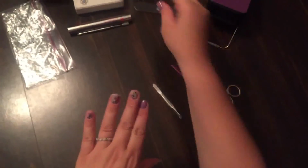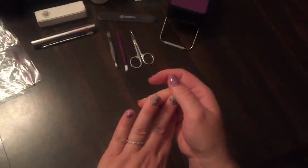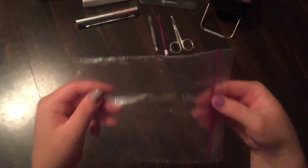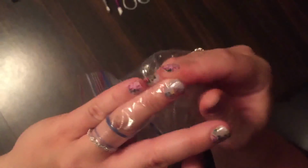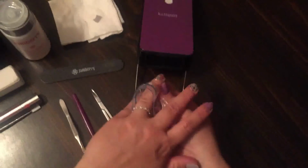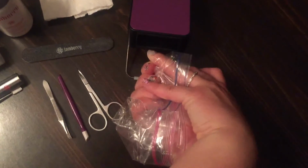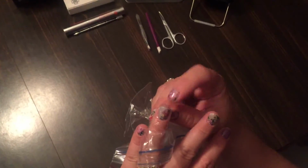Okay, and then the last step that I do that is not part of the original Jamberry application video, but works very well for me, is the baggie method. So we take a Ziploc baggie or sandwich bag, and I simply just wrap it around my nail and make sure it's not extremely tight, but make sure that it sort of makes a seal around the wrap and around the nail. And then I simply heat up the wrap with the bag just for a little bit. You don't want to hurt yourself. It should never get too hot that it hurts. Just kind of leave it on the end there.